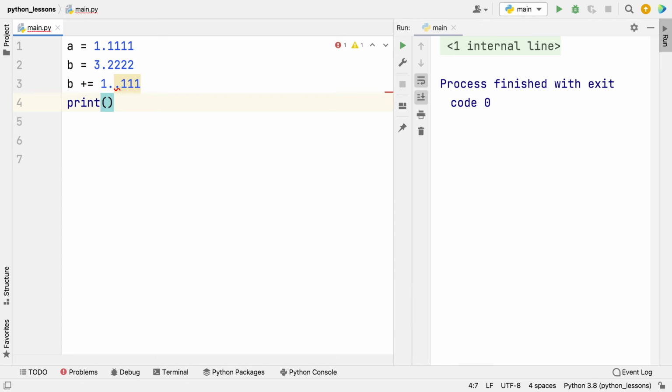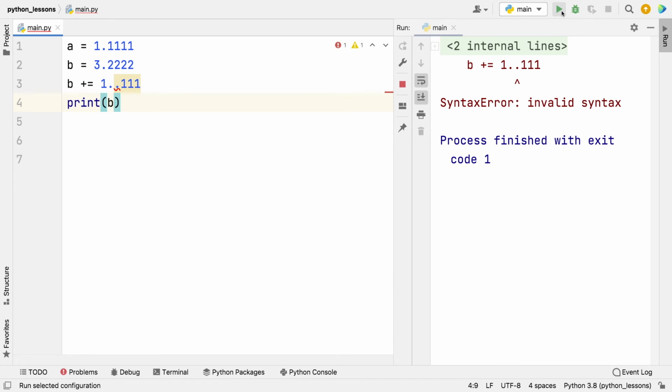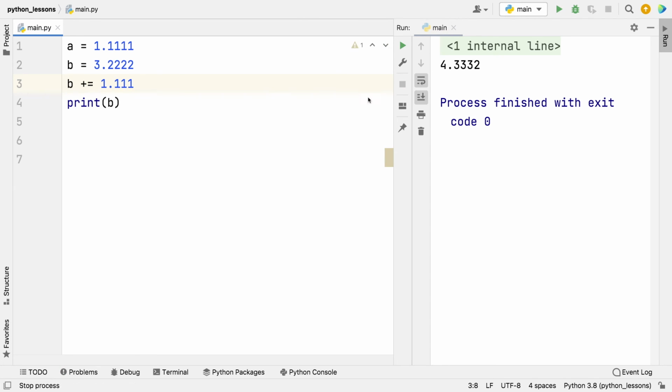Here is the addition augmented assignment operator. Let's correct this. So we've got the b variable that has a value 3.2222, and then we're adding 1.1111 and then reassigning it back to the b.